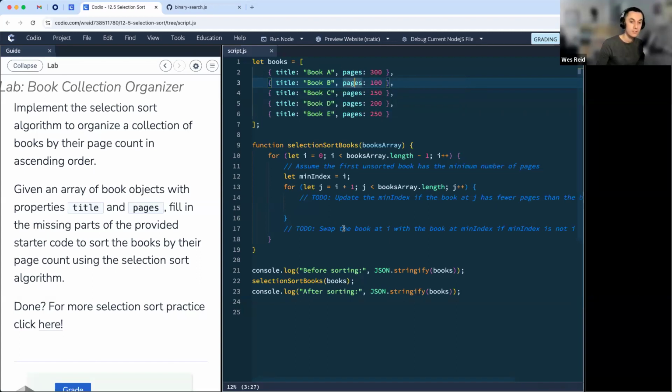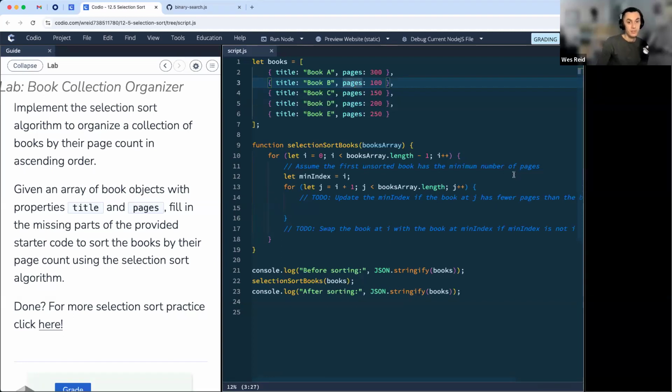So go ahead and give this a shot. We'll give you all a few extra minutes. I don't think this should be too much code added, but we'll give you extra time in case you want to take a look at the selection sort algorithm and apply it. You can write a few different test cases, maybe change around some of the page counts, so that you can make sure that it works. At the very end, you should end up with all the books sorted according to the pages themselves.